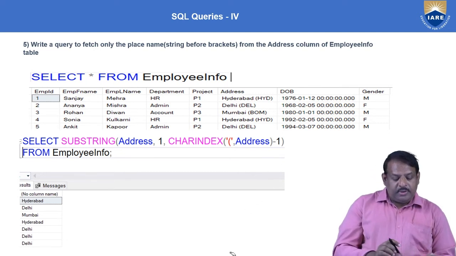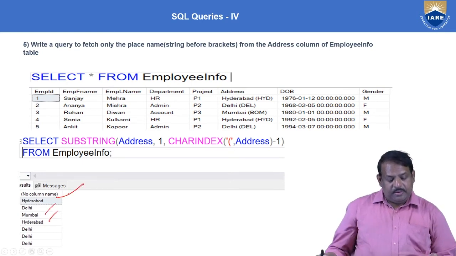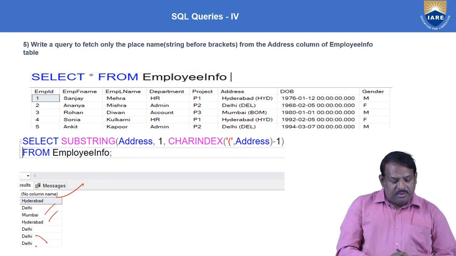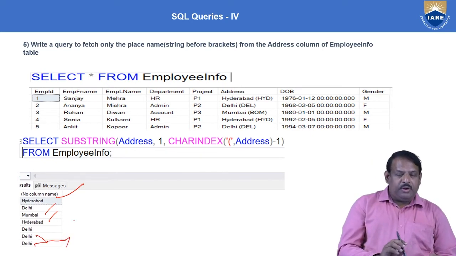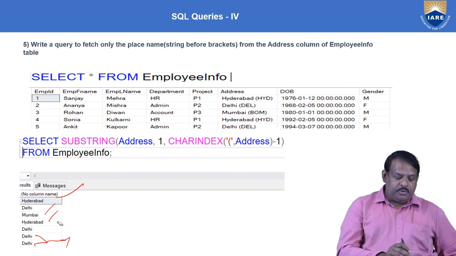So the output is Hyderabad, Delhi, Mumbai, Hyderabad, Delhi. I think there's some more data here, but we have only 5 rows. These two are junk data which I inserted, so you don't need to worry about this.